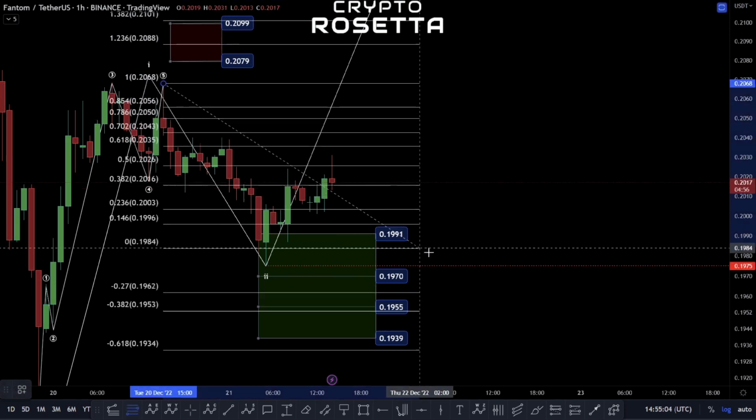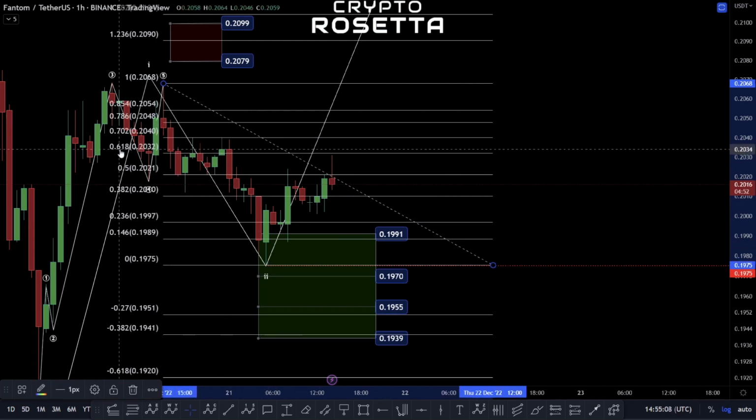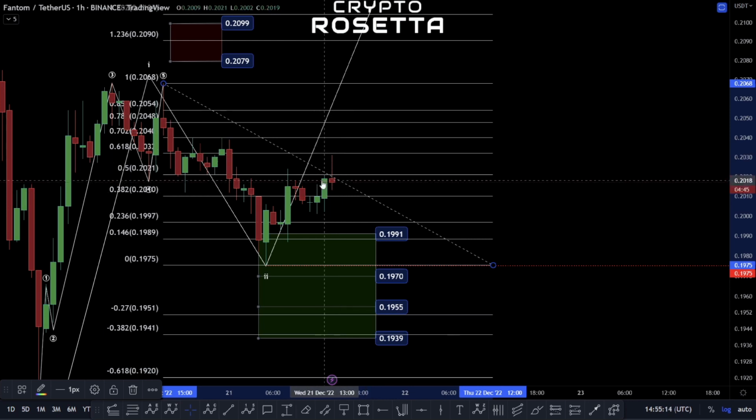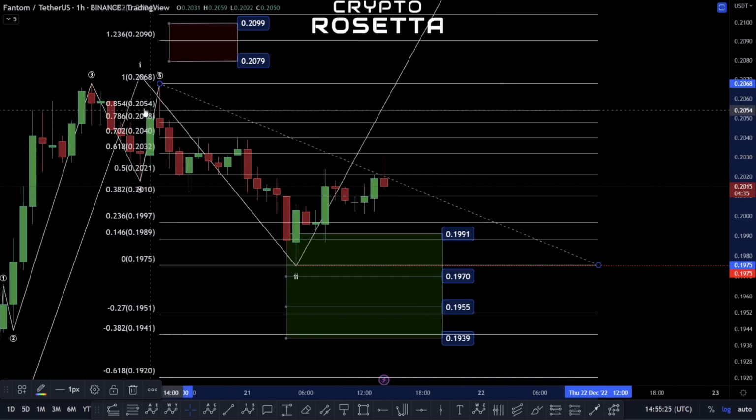So if that is to play out, what we'd be looking for is potential rejection here on the 0.618, which we can see we have moved up to, and we have started to break down a little bit. It'd be interesting to see where this settles exactly. If it does continue to the downside, we might be looking for a deeper retracement here. So this 0.618 has already pretty much been hit.